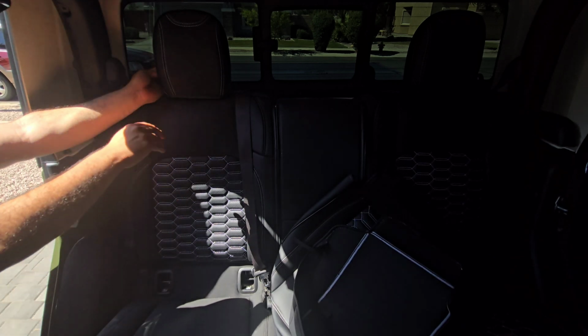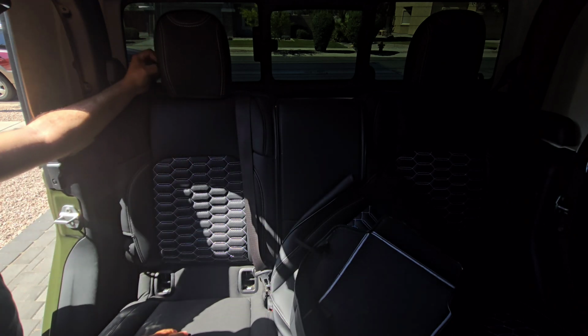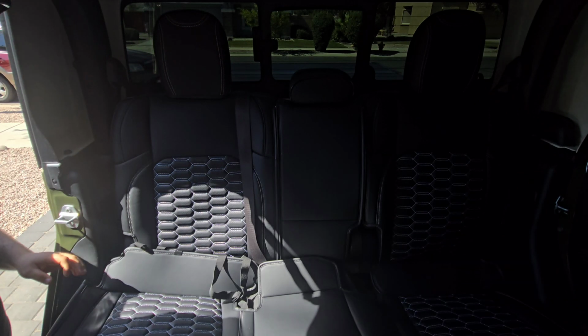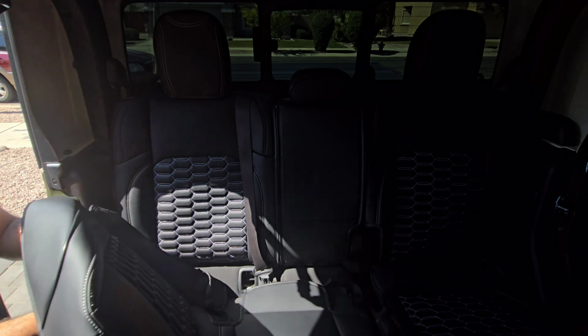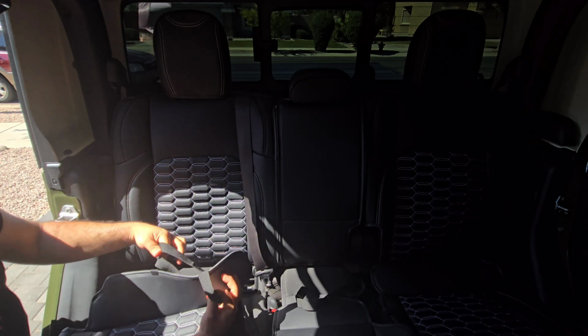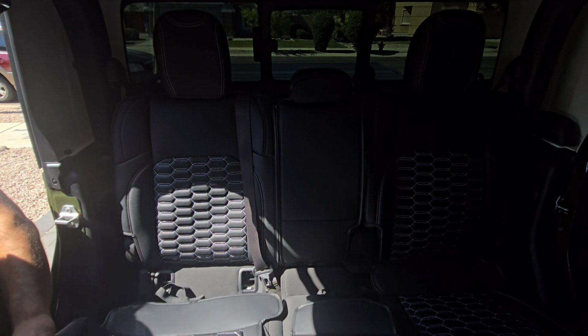Oh, and then this piece on the side, push that through. We're good there. Let's throw this one back on there. This whole setup, I would say, can get done in an hour or less. So we're dealing with a buckle here in the middle, 2 buckles over here, so 3 buckles and some Velcros.